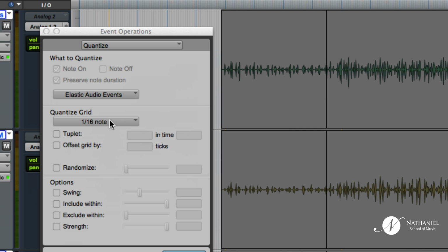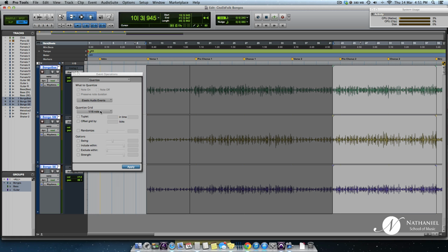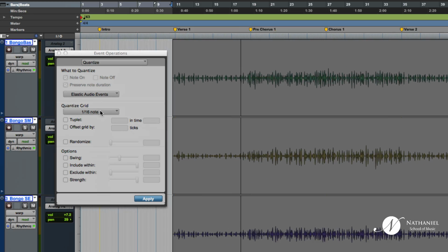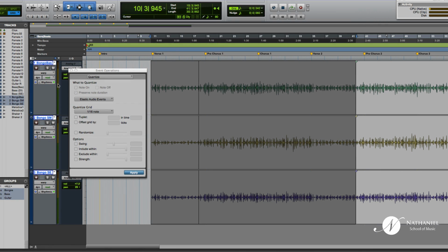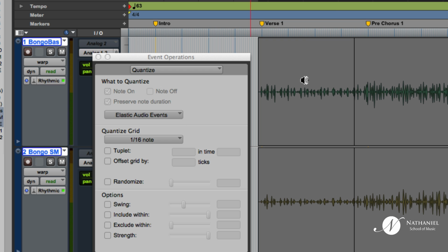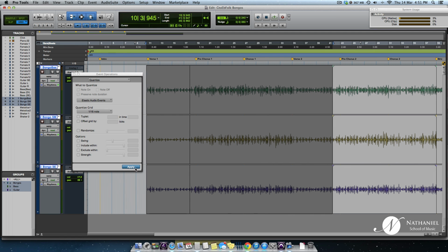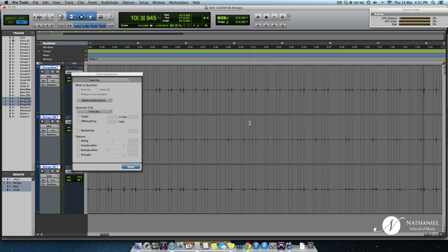If it's just away from the 16th note, it's going to take that marker and move it, and make everything perfectly sit on the beat. I'm just going to apply that, and please note that this will only work if elastic audio is enabled on these 3 tracks. Now going to hit apply, and let's see what happens.